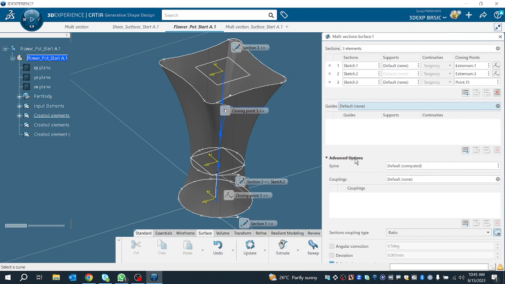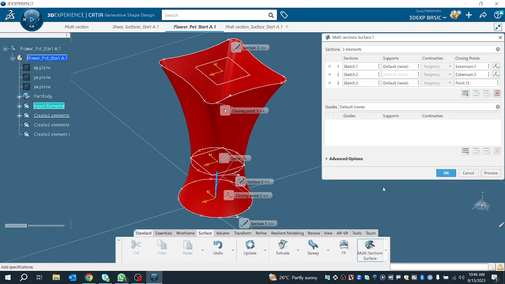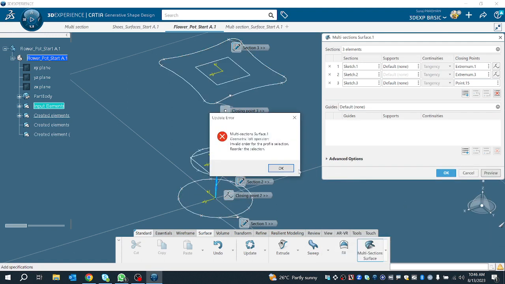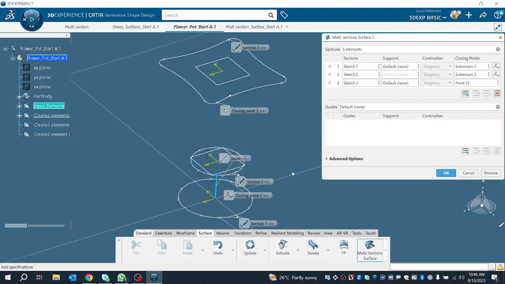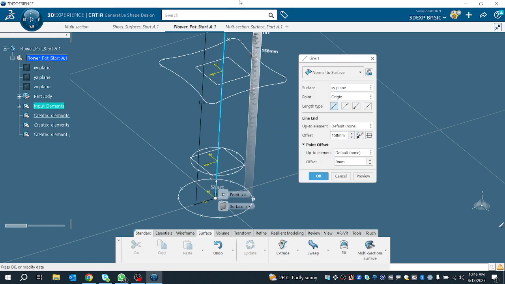Automatically the spline is computed. If you want to set the spline here, this line is my spline. Preview, it is not taking. I will go with this spline, somewhat increased.